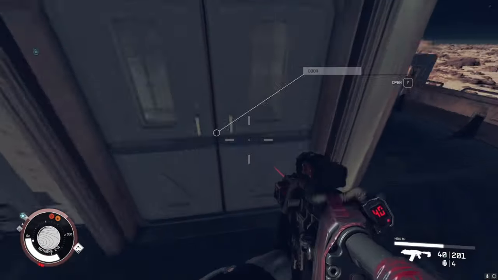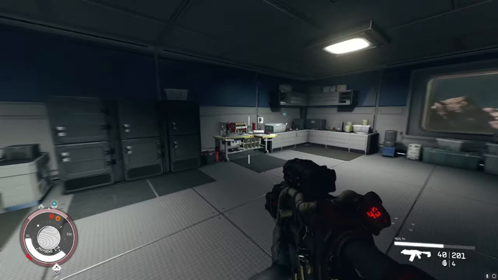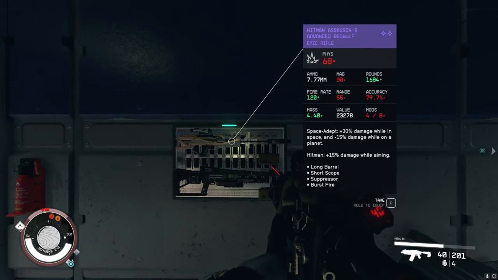I'll go here first, see what's on that weapon rack. Fingers crossed it's a Beowulf. Probably won't be. But no, no space in that. Come on, no, and it's burst fire. If we can change that: semi-automatic, short scope, suppressor, long barrel. Oh my lord, oh my days, this is awesome. Like, it's a start.